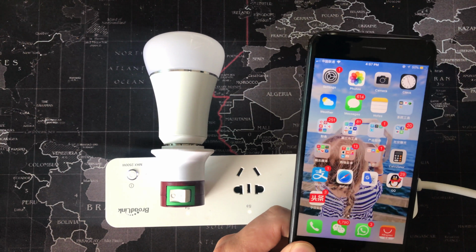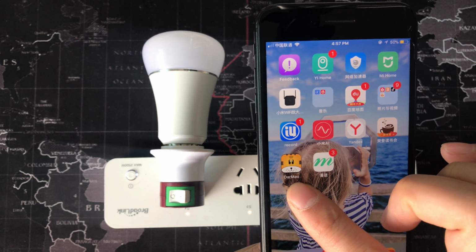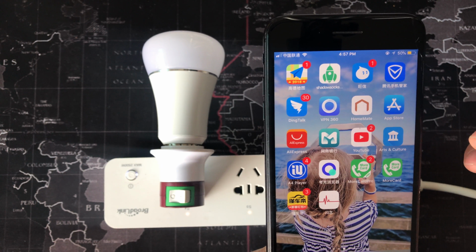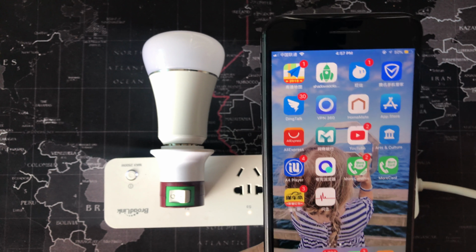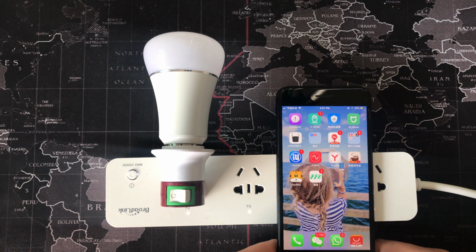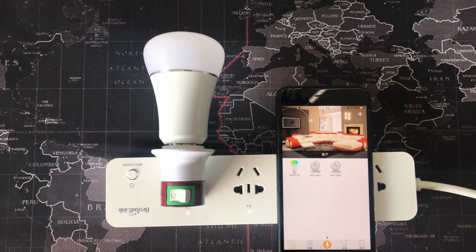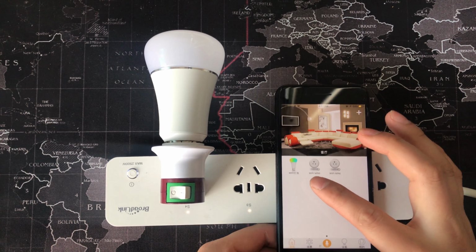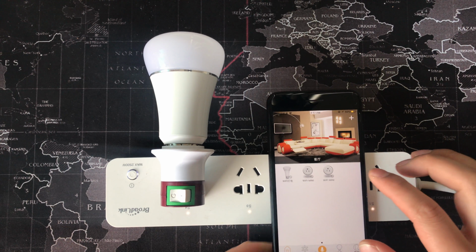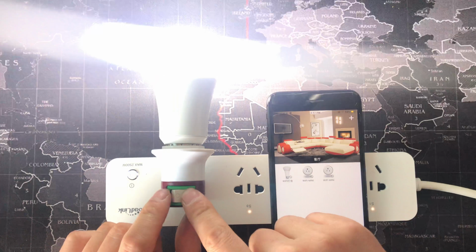Next, you must download an app. You can search for it in the App Store or Google Play Store. It's very easy to download the app. Because I have already connected this product, it is online. Yes, this one is online. Now it's offline because I turned off the switch. Now I turn it on.